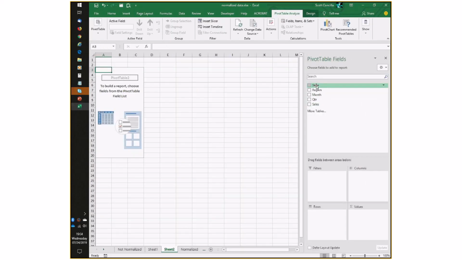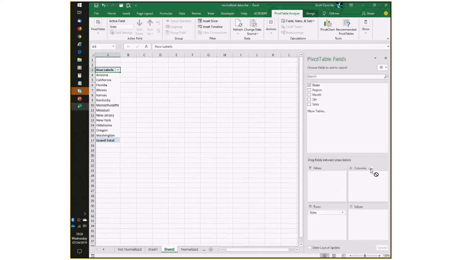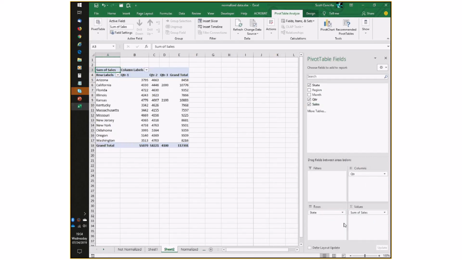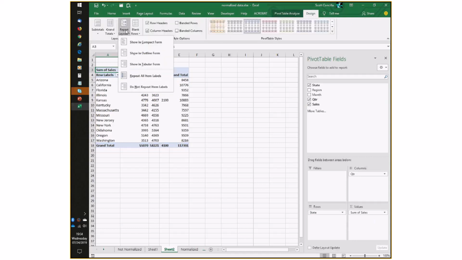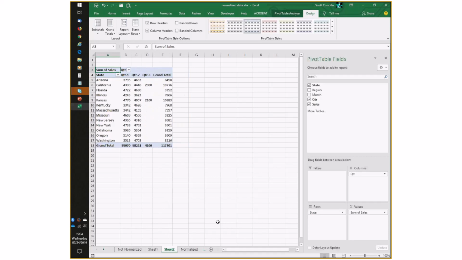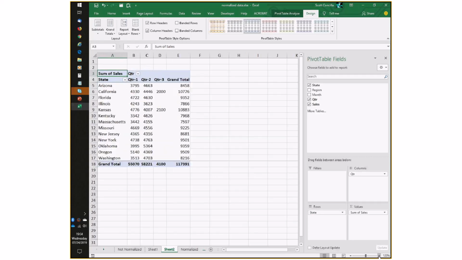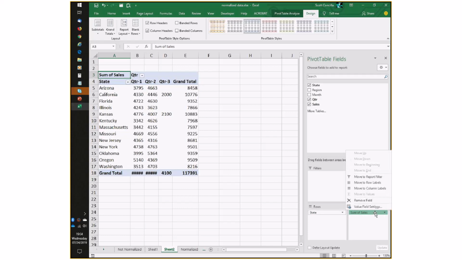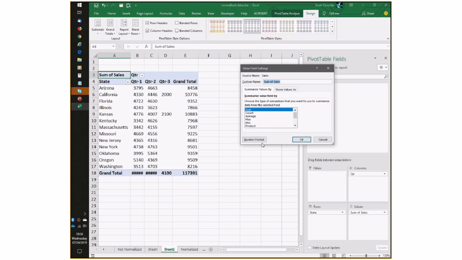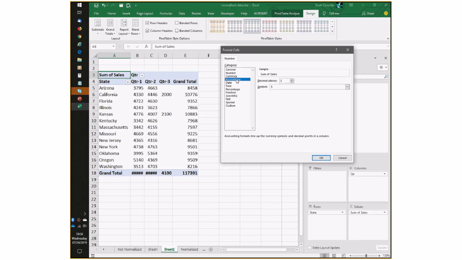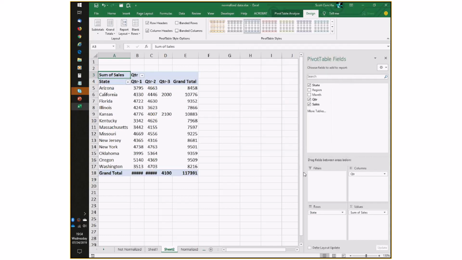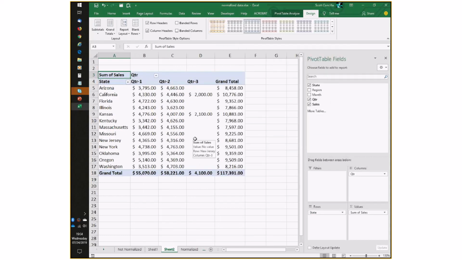Let me throw together a real quick pivot table. Let's throw states, quarters. Let's do the sales. I don't like this layout, so I'm always going to go to design, report layout, show in outline form. All right, let me blow this up so y'all can see what I'm doing. The numbers are wrong. We come down here. Value field settings, number format, accounting, okay, ta-da, there we go. All right, I know I did that all fast, but there's a reason. Okay, so now I'm cool with all of this.